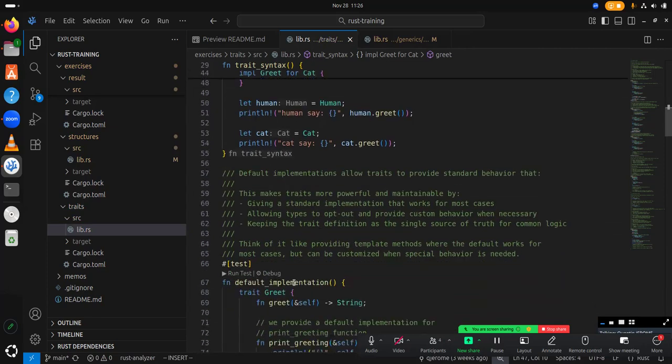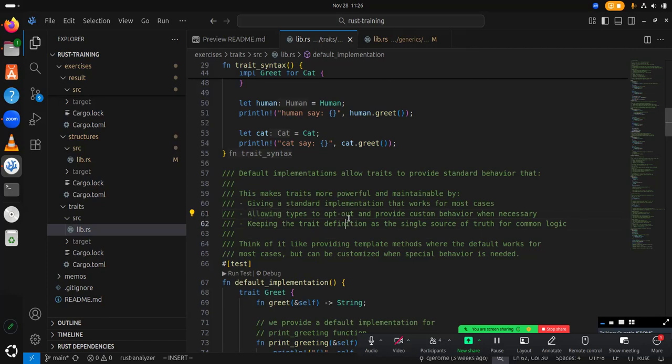An important aspect about trait definition is that you can actually provide a default implementation for traits. It allows you basically to give a standard implementation that works in many cases, and it can provide you some kind of overriding of functionality in case of need.